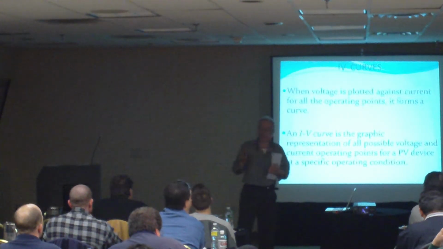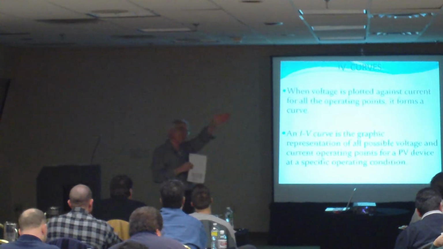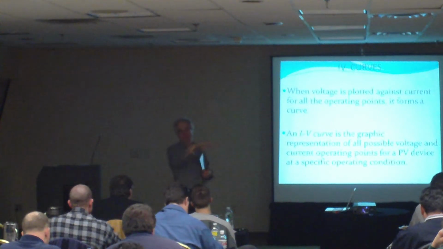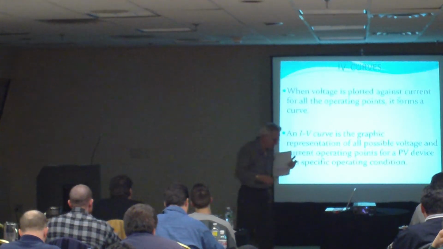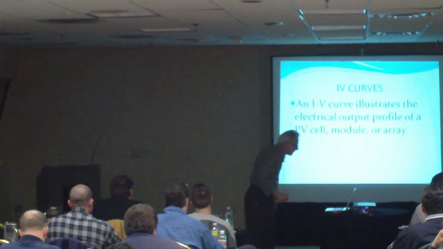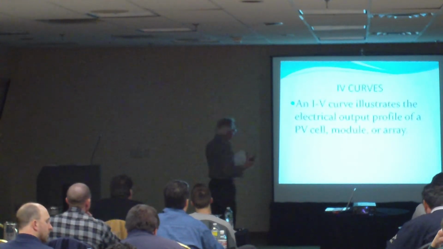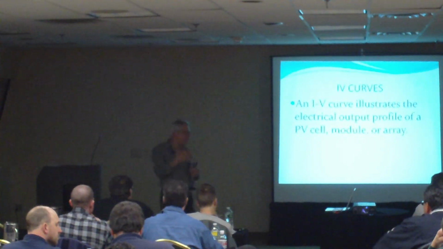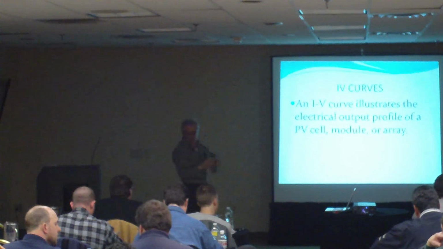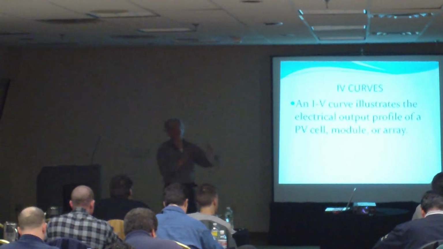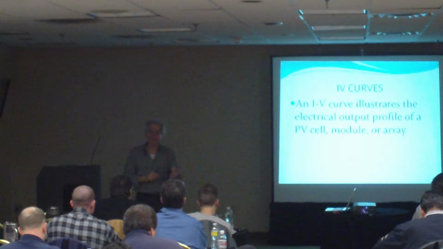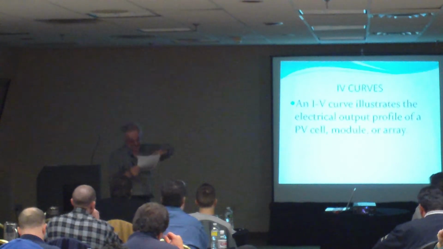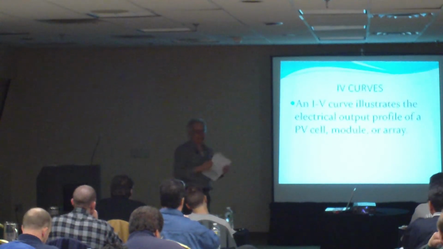All right? So we develop a method that we can plot, we can graphically show the relationship between the voltage and the current. And you say, why is that important? Because we'll see what happens. So we put in what is called an IV curve, which is a current-voltage curve, which typically gives you a profile of the electrical output. We could do that for a cell, for a module, and for an array. It's easier to describe it in terms of a module than going to the cell itself.